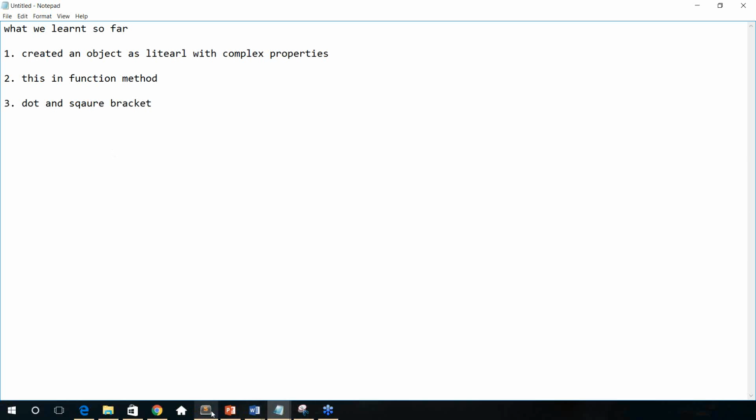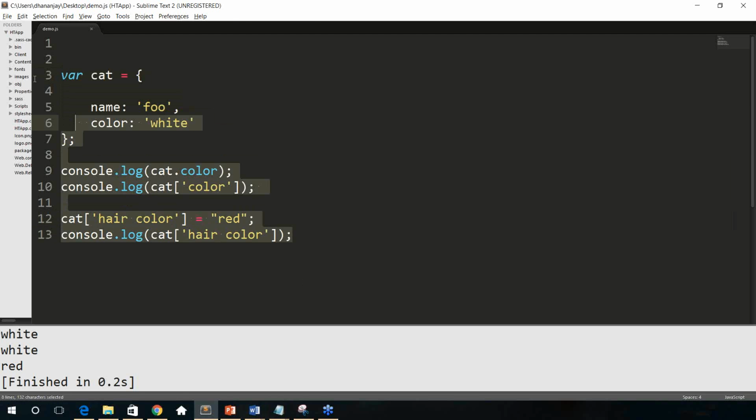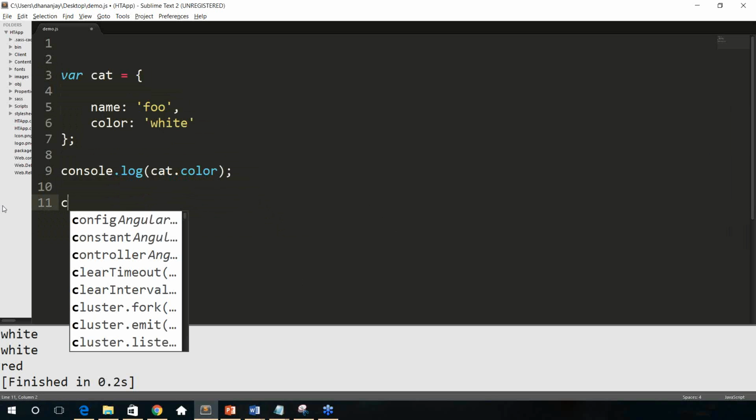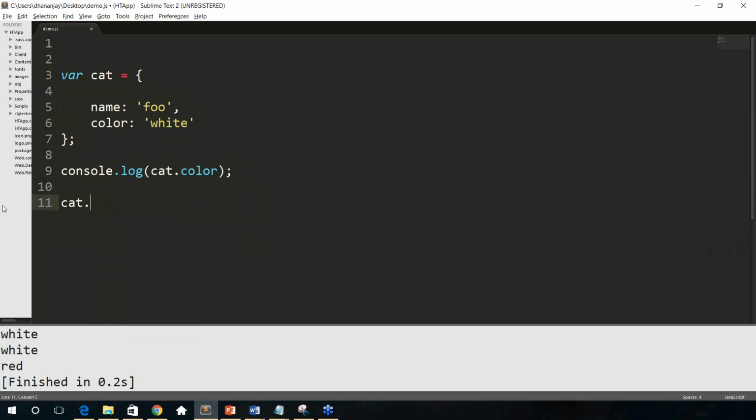Next, what I'm going to show you is what if you have to make a particular property a read-only property of your object. So, for example, I have here name foo, color white, console.log cat.color. I can very much come here and say cat.name equal to ku, changing this name, and we can very much do that.